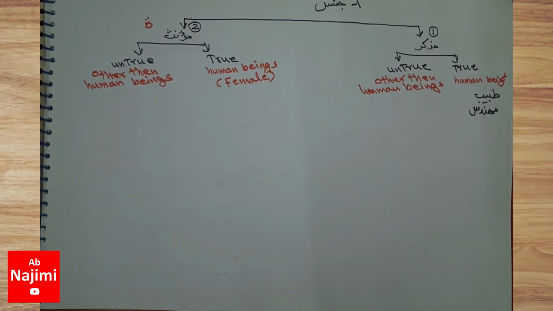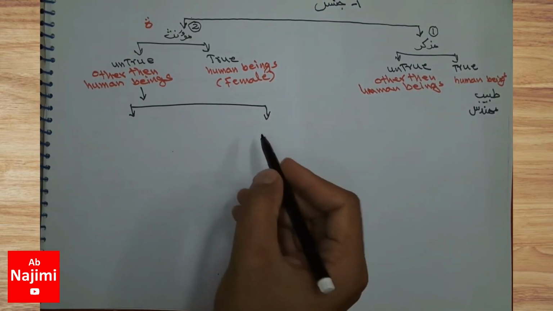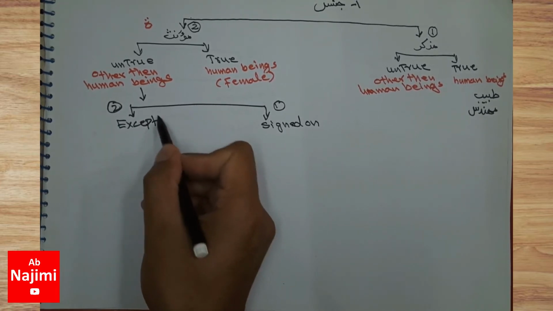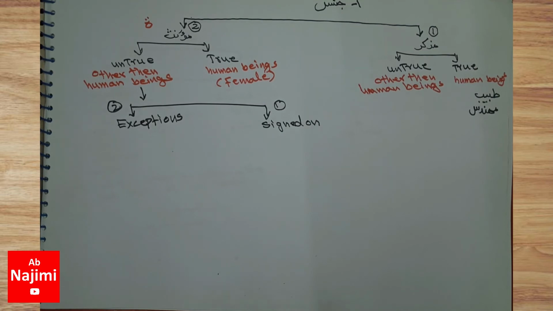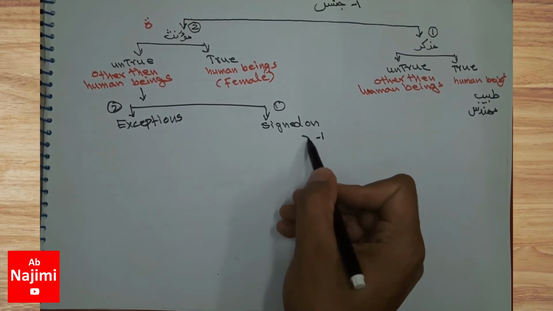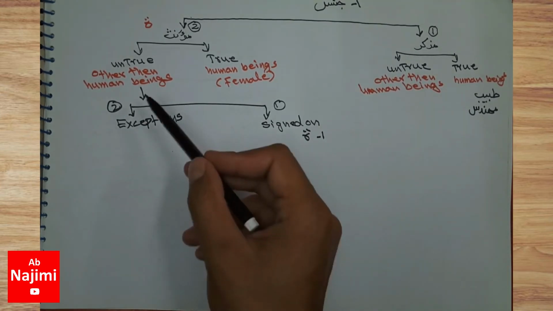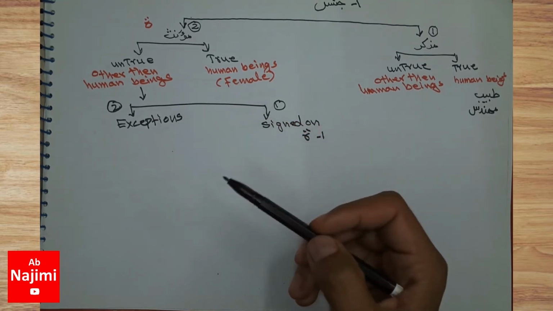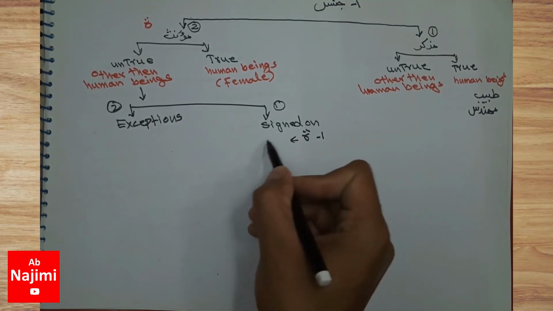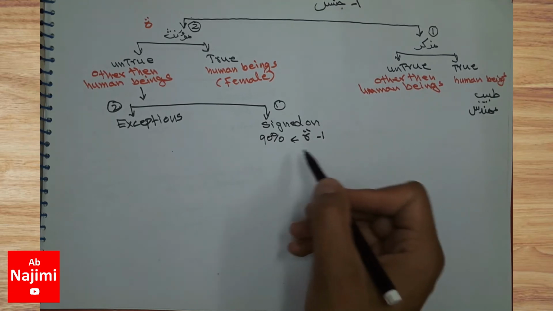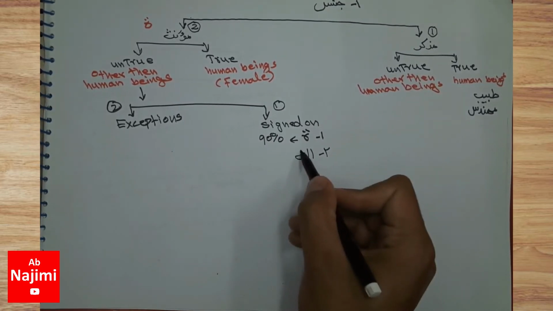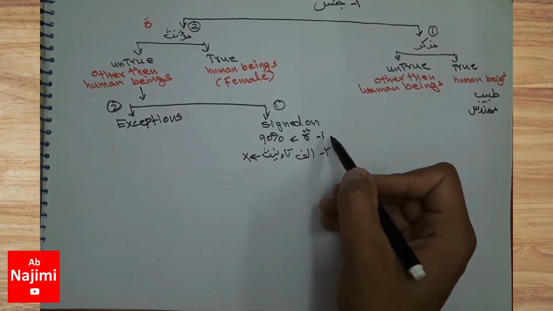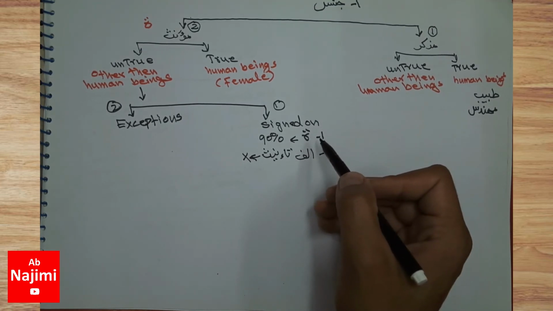Then we said that untrue asma are divided into two parts. The first one is called signed one, and the second one is called exceptions. Signed ones are those asma which have a sign. We have two signs. The first one is called ta'itanis. If the final harf of those untrue mu'annas asma is ta'itanis, we consider them mu'annas, untrue mu'annas. We have 90% untrue mu'annas asma which have ta'itanis at the end. The second sign is called alif tanis. We are not going to study it now, we will study it in advanced classes. So imagine for now that ta'itanis is the only sign.